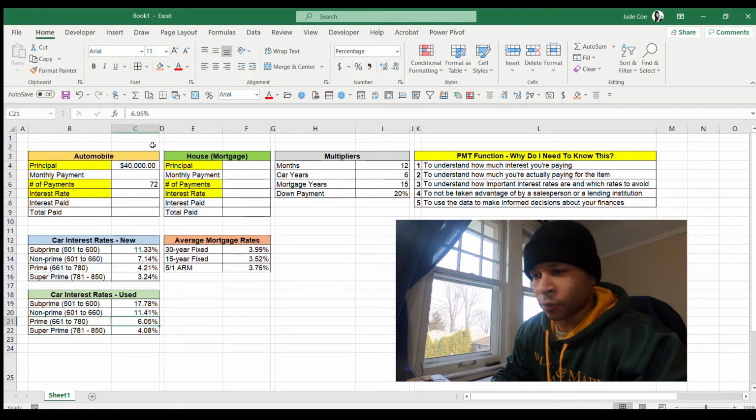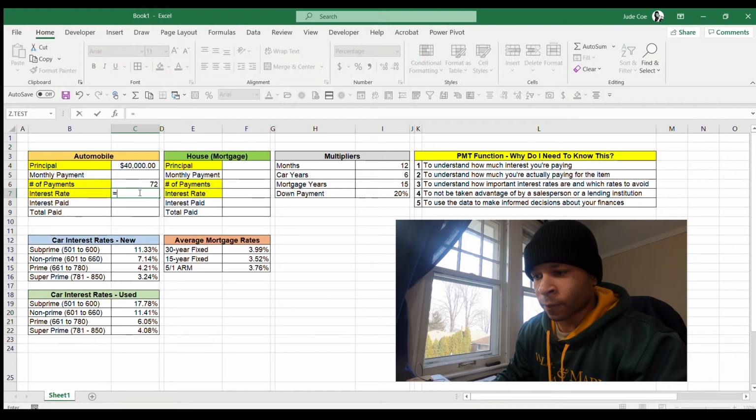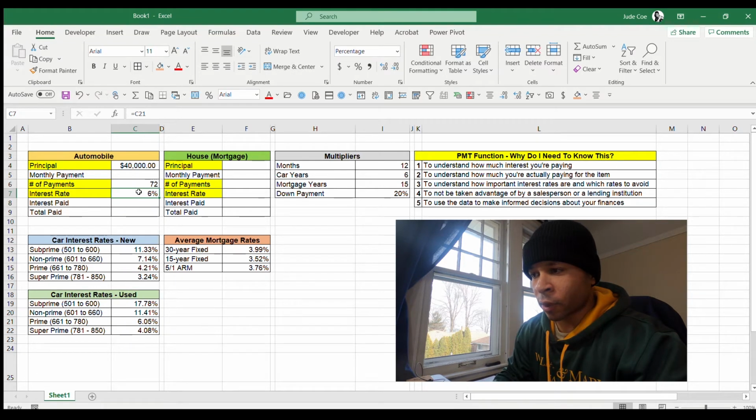So we're going to use 6.05%. So what I'm going to do is I'm just going to press equals, and then I'm going to go down here, and then I'm going to press enter. What I want to do is I want to keep these cells. I don't want to put a number in the cell. What I want to do is put the cell reference in, so that way I can always change it if I want to. I can press equals and then make it the subprime if I want to. So we'll do that, and then I'll switch it over here and it makes it 6.05%.